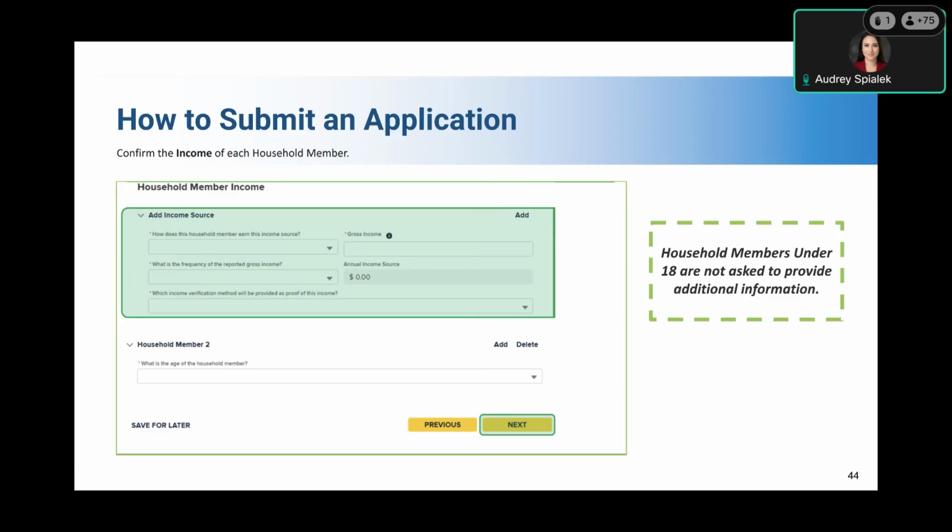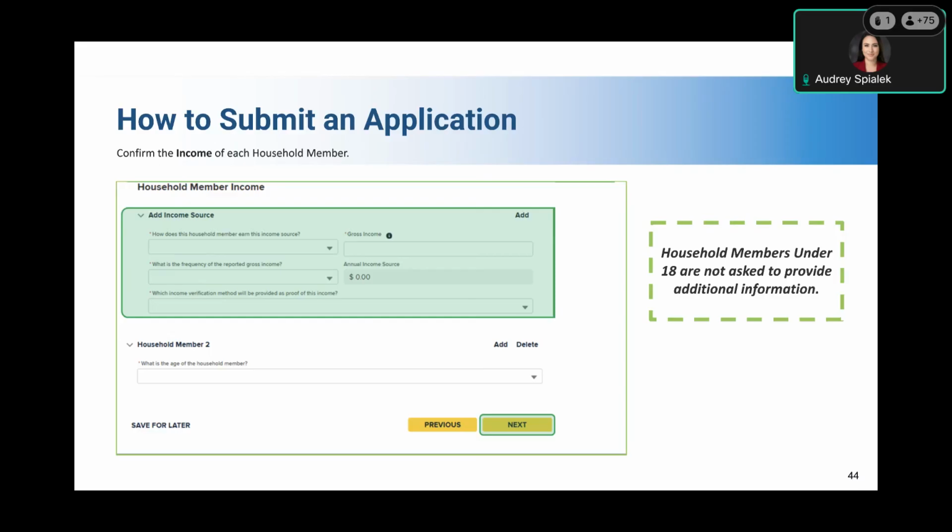That can remain anonymous. We just need to know if it's a child within the home. They're not asked to provide any income or even their name for that matter to clarify who's there, for that safety. Whenever you enter this information, of course, as mentioned, if you need to add or delete something, please make sure to do so.